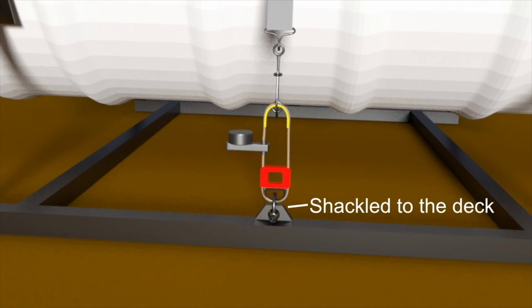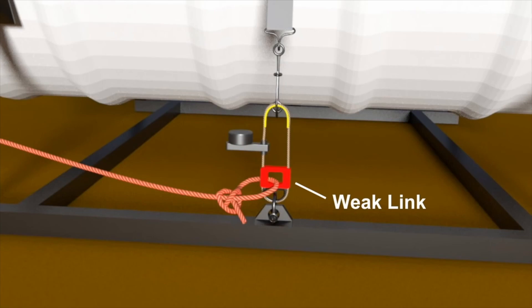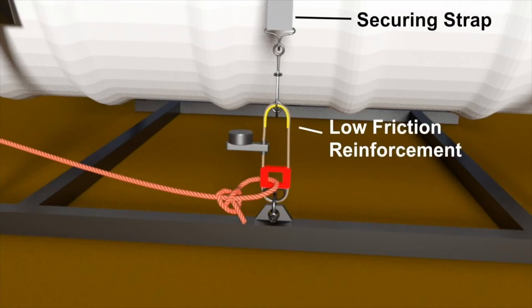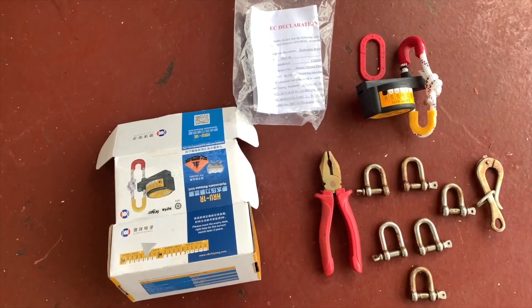This end does not need to come free, so we can use a shackle here. The final part is the red section — this is the weak link. We must attach the painter to this part. The weak link is specifically designed to pull the painter tight enough to inflate the raft, but crucially it's weak enough to break before pulling the raft down with the vessel. Overall we have the main securing strap attached to the low-friction reinforcement, the hydrostatic release unit which cuts the raft free, the weak link to which the painter is attached, and the whole unit secured to the deck through its securing point.